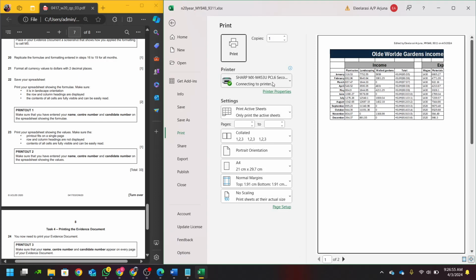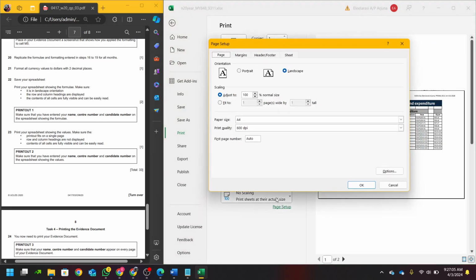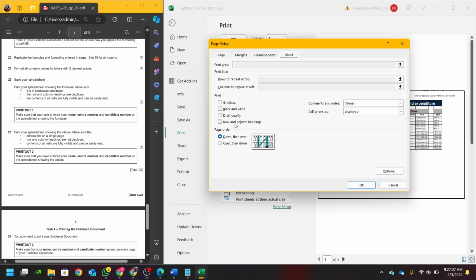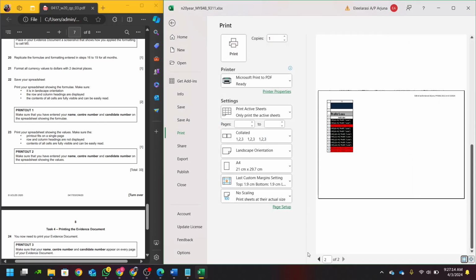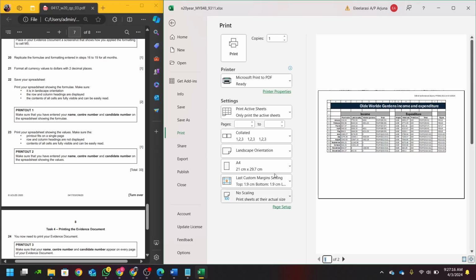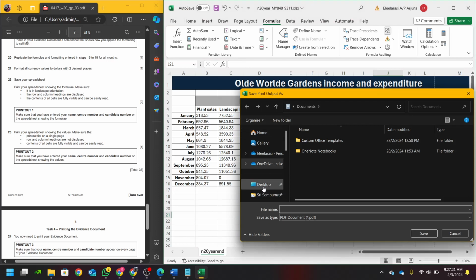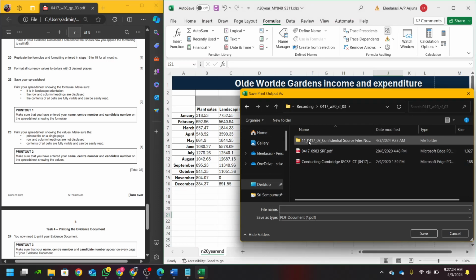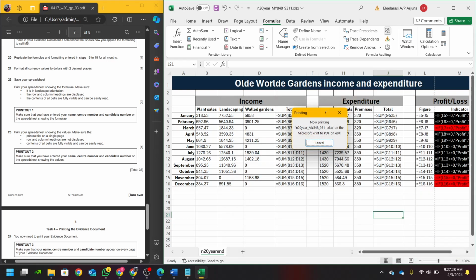Control P, because we're gonna print a PDF. Okay, it has to be landscape. Follow one by one the instruction. Row and column heading is visible. Sheet. Row and column heading, check the box. It will show you the 1, 2, 3 ABC. Everything is fully visible. You got more than one page. It's okay. They didn't ask you to crack. So we print this. This will be your printout 1. So I put it as P1.